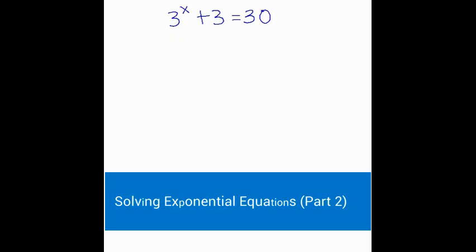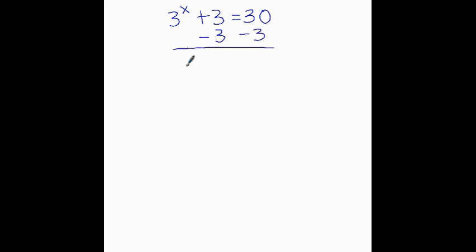Okay, let's take another crack at an exponential equation. I'm going to start by isolating the exponential part of the equation by subtracting 3. Since those are both constants, let's combine them. That's 3 to the power of x equals 27. Now, I can start to look at, can I write these in common bases? And I know that 27 is 3 cubed, so that's 3 to the x equals 3 to the third, which means I can drop my bases, and I just end up with x equals 3, and that's it.